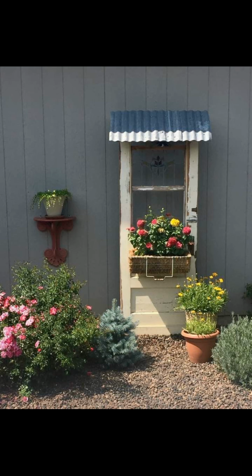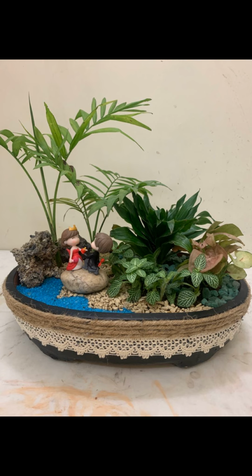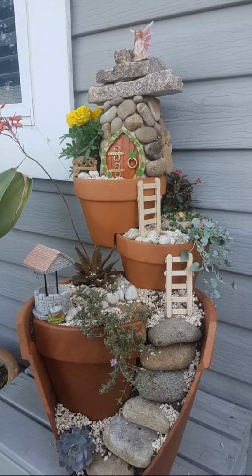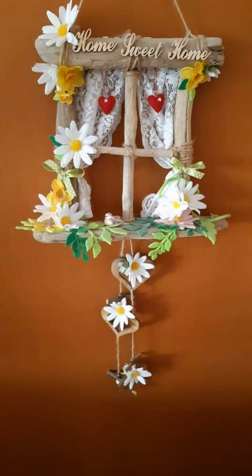Next is mix vibrant chairs. Outfitting a small space does not mean you have to settle for drab furniture. The bigger the better is the way to go to bring your outdoor area to life.